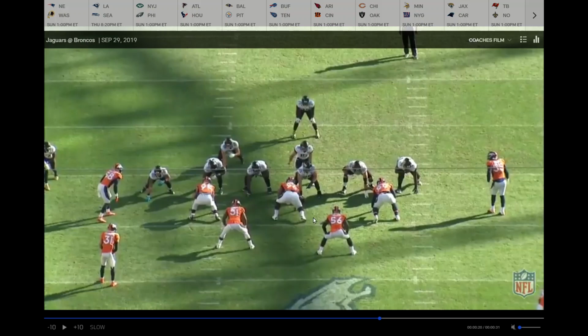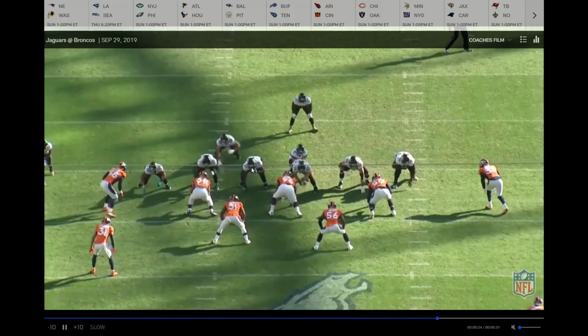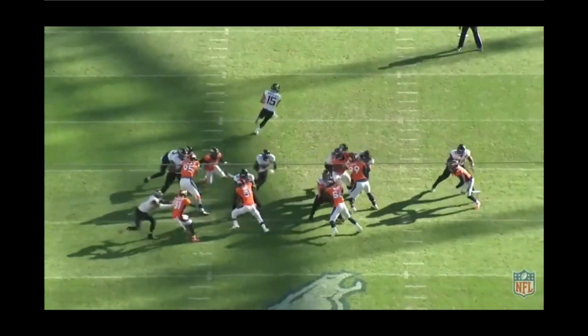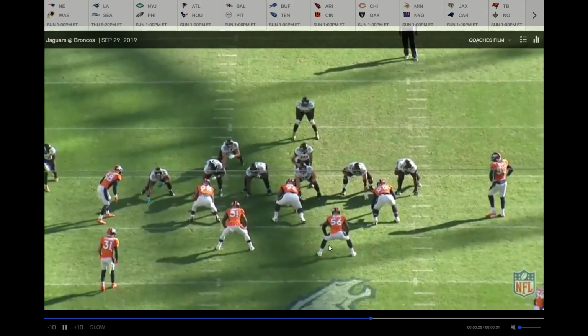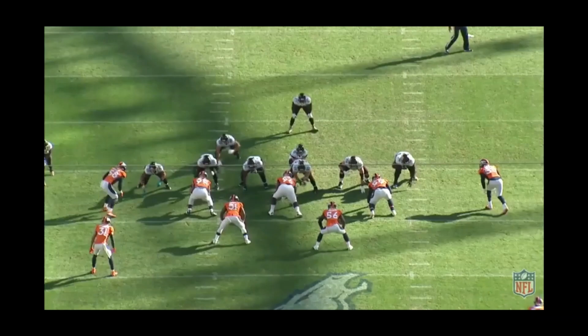Okay, really good job working up to this backer, getting inside shoulder. Same thing with this guard, working up to 51, inside shoulder. Okay, rooting this guy out with our tackle. Okay, outstanding job. But this play is made with the fullback who's coming upfield. We got to know on this dude's coming straight up. He is screaming upfield. Okay, I got to get there now, and I got to wham. Really good job. And then your center and your guard work up to their backers, work to the inside shade, so you're giving your running back just a straight line to go about it.